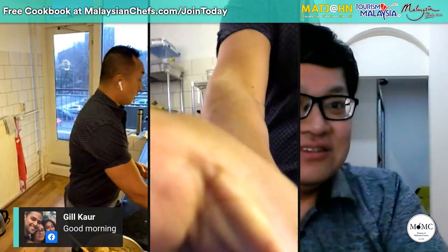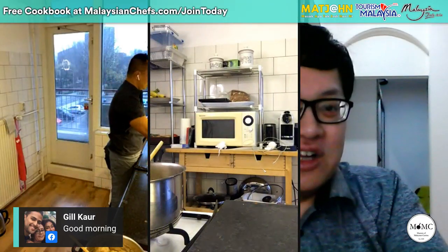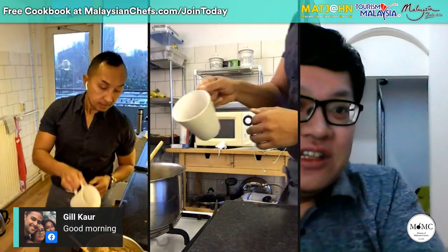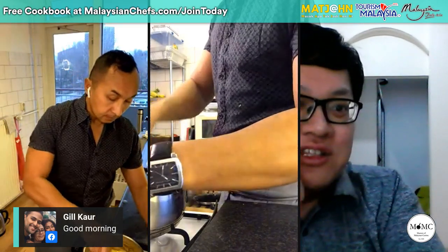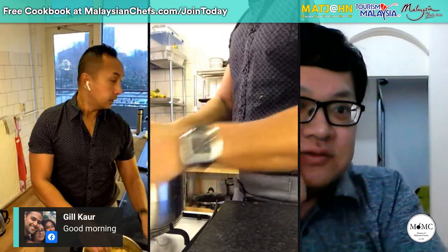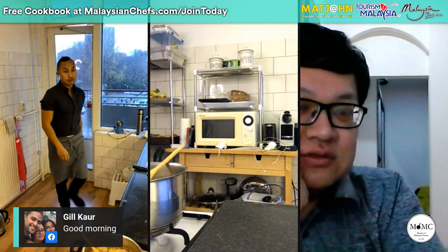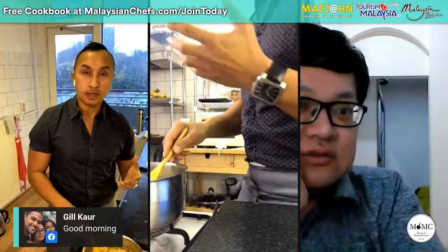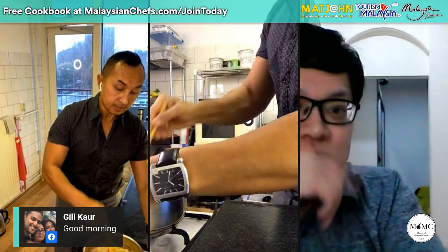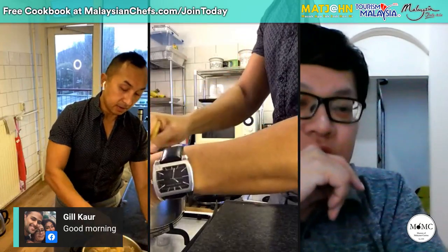What I'm going to do is put in just a bit of water, to let it not be so thick. Would you recommend adding more santan instead? No, I think the recipe says about two and a half cups. So I could measure about 400. The only thing is, if you put too much coconut milk, it'll take away all the flavors from the spices. So you overpower the rest. It's going to be too creamy, and then you're not going to taste the spices.